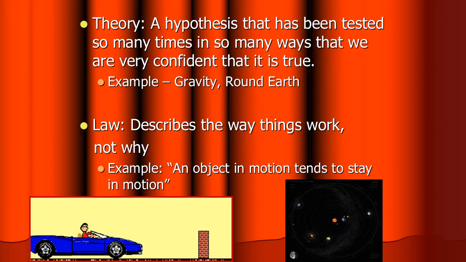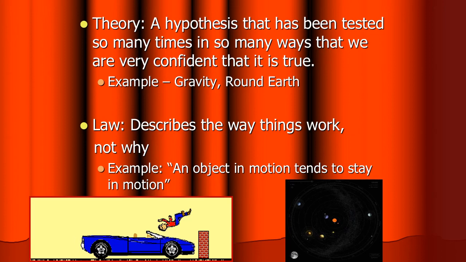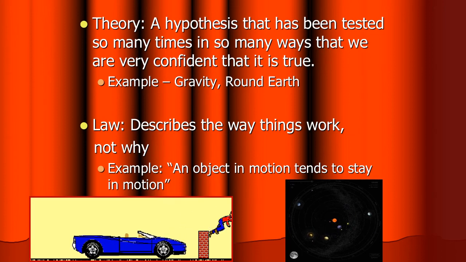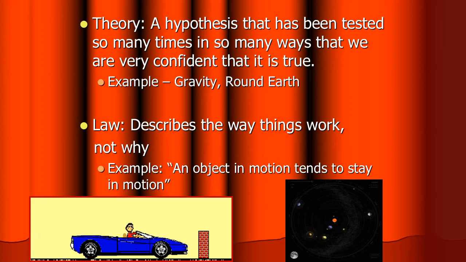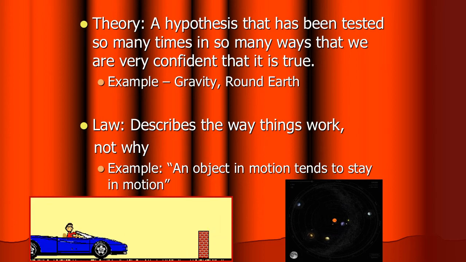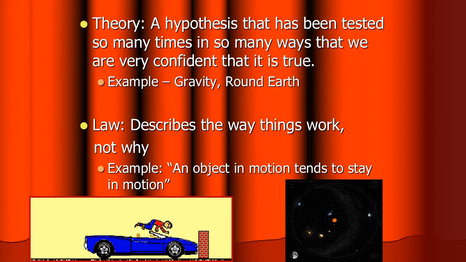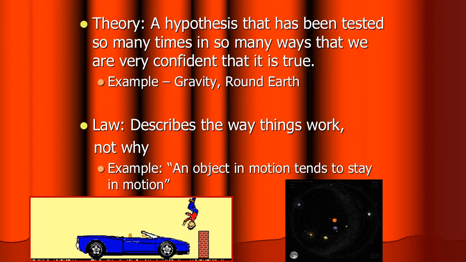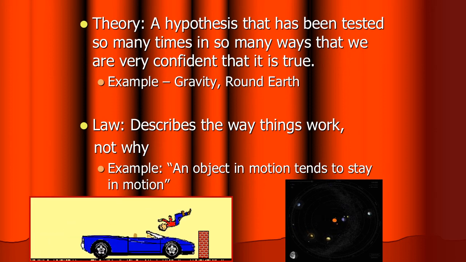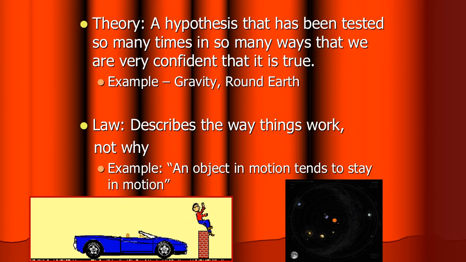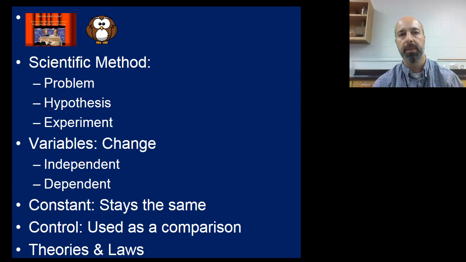Or if you're a planet going around a star, or a moon going around a planet, or a star flying through space, or any other object flying through space for that matter, your tendency is going to keep doing what you're doing, to stay in motion in the same way that you are. And we think that that applies to everything everywhere. So that's the idea of what a law is. It's something that describes what things do in the universe, and we think, at least as far as we can tell, that they are always true.